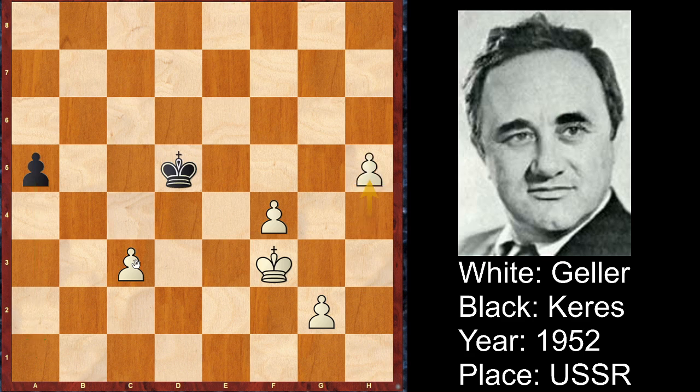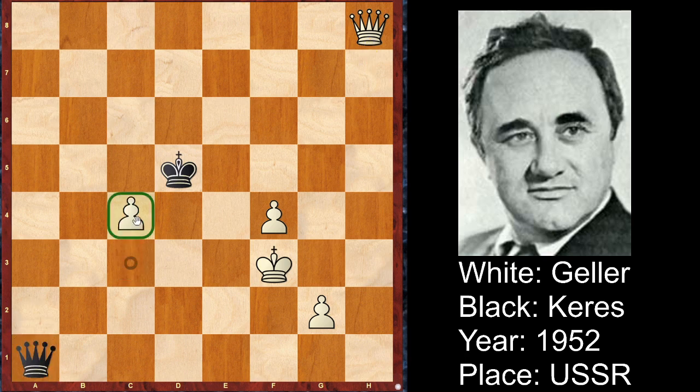But this is very simple. There was a pawn race. White played h5 and black played king e6. Had black competed in the race, white would play h6. After a3, h7, a2, white would have promoted. And after black promotes, white had a very simple tactic, that is c4.